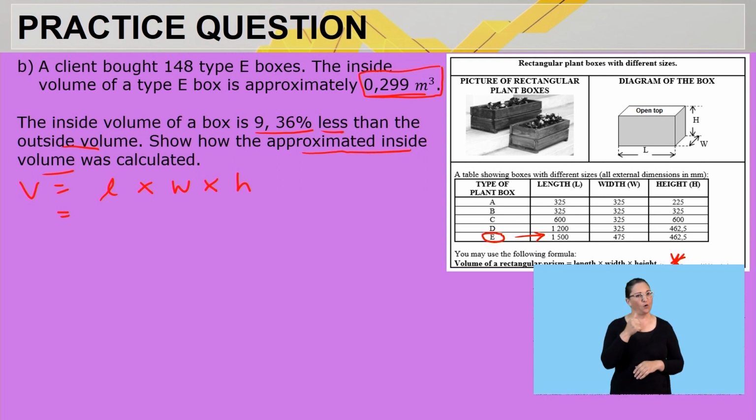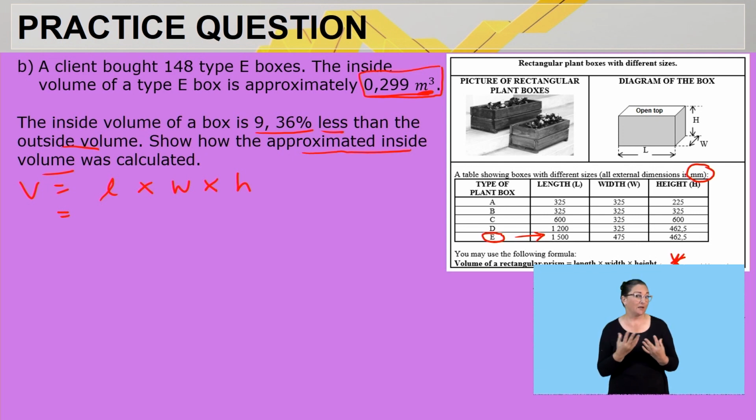Remember now, if I look, the volume here is indicated in cubic meters. And remember when we started, we indicated that all external dimensions are given in millimeters. So meaning I must either convert now, at the start of calculations, or remember you can convert at the end as well. But I prefer to convert right at the start. So therefore I'll convert the 1500 millimeters into meters.